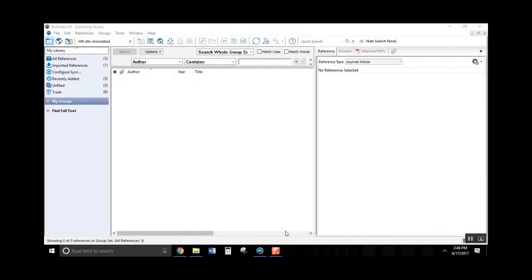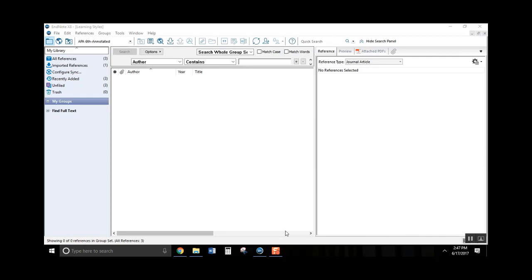Now that you know why EndNote is important, let's take a few minutes and talk about how to use it. EndNote is basically a giant database that allows you to manage and store your references for academic papers. The more sources you have, the more useful EndNote will be. First, make sure that you've downloaded the program through the link available on the library webpage. Contact the library and tech support if you need assistance.